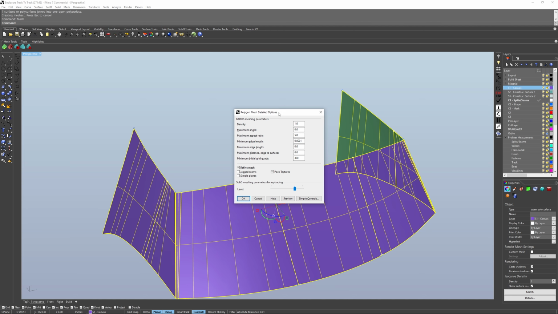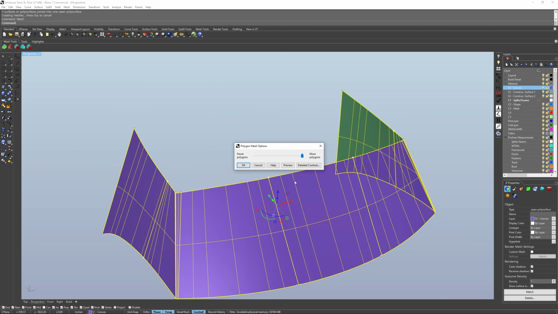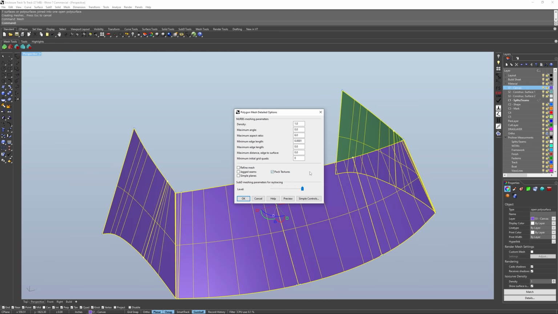Get this pop-up box. These are the settings you will want to copy into yours. All of these should be the same, except in this minimum initial grid quad, you'll want to set this to 300, turn refine mesh on, and under simple controls, drag all the way to more polygons.